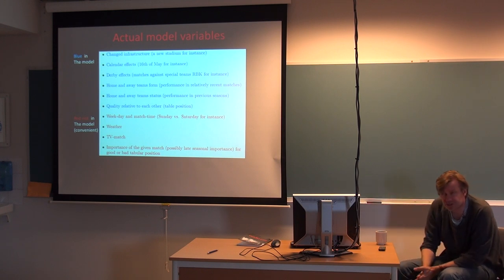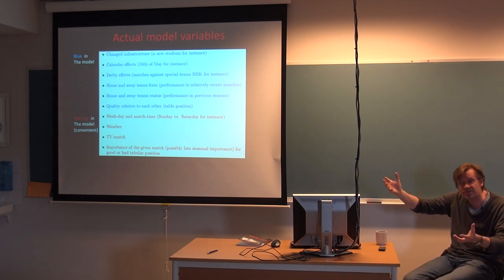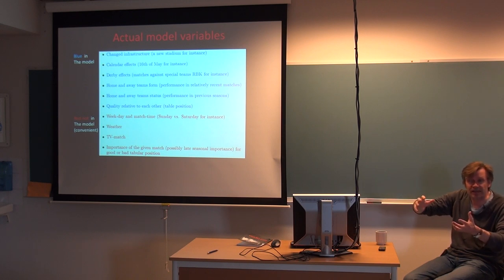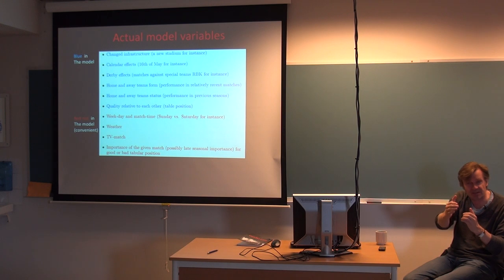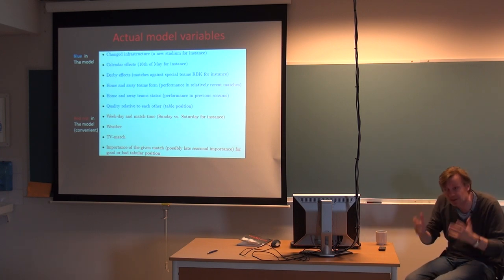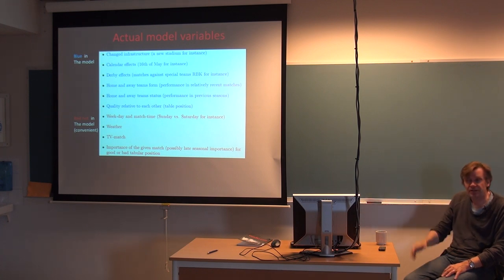It could be that table position is important, because if a good team meets a bad team, then you would expect an easy victory. Maybe that's either more interesting or less interesting. Because, as we discussed, this uncertainty of outcome variable is tricky, okay? Some parts of the fans would prefer an easy win, so they don't have to be so nervous, and they go to the match and they get what they expect, okay? A home win with many goals, for instance. That's nice, but then you have this other segment. We're interested in an even and very close match with a lot of tension.